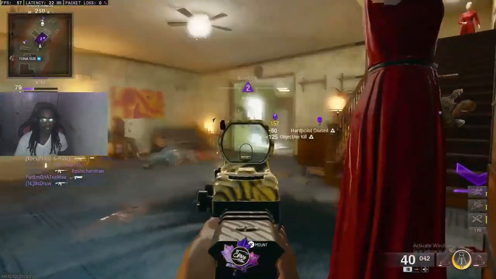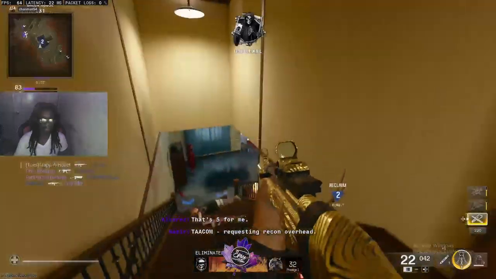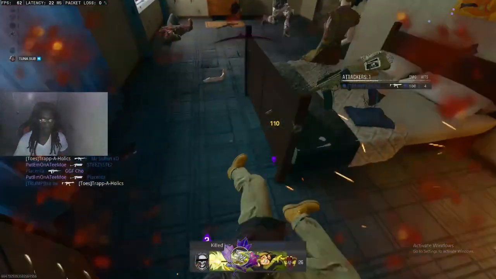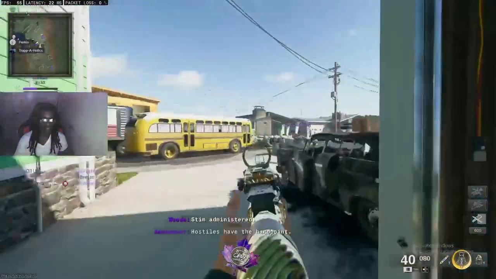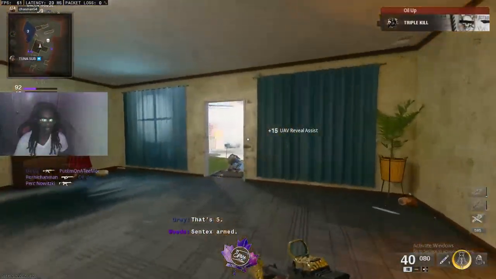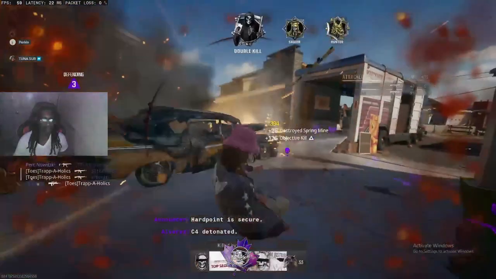Set up P3. Hardpoint identified. That's five for me. Stack up. Requesting recon overhead. Hostiles have captured the hardpoint. Hardpoint recon above. He up in blue. Watch blue top window. Hostiles have the hardpoint. I don't know what he's frying like that. Streamline spotted. Hardpoint is secure. In truck.